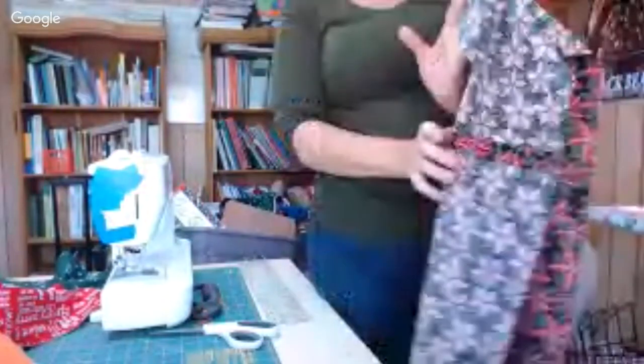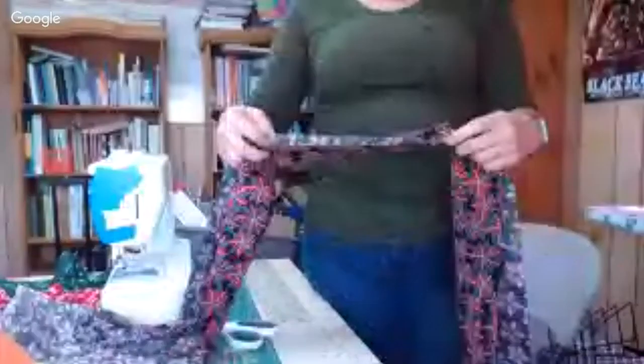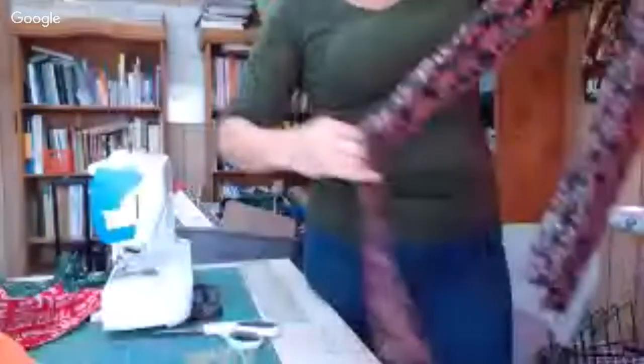Okay, now that we did this, I'm going to fold this whole piece in half. I'm folding this whole piece in half like this, and I'm going to iron that in half.